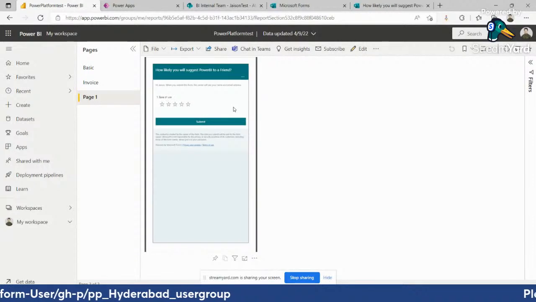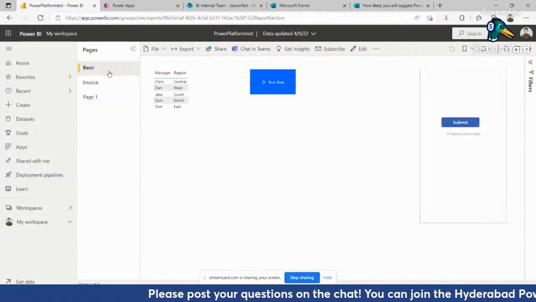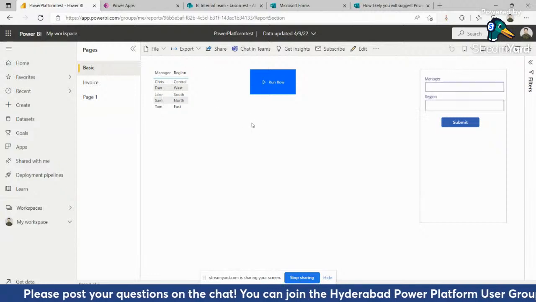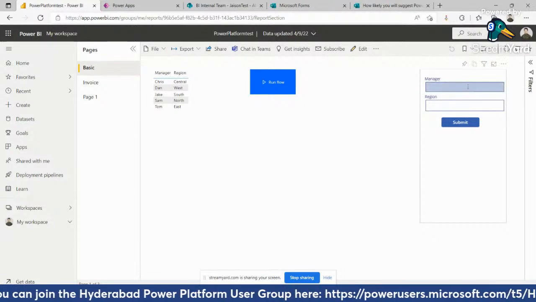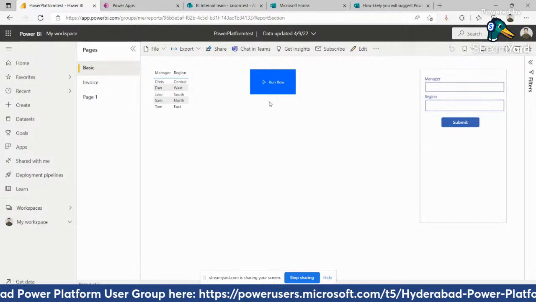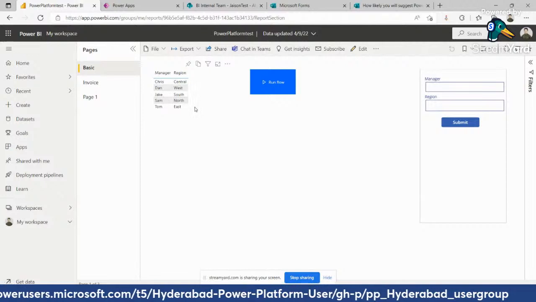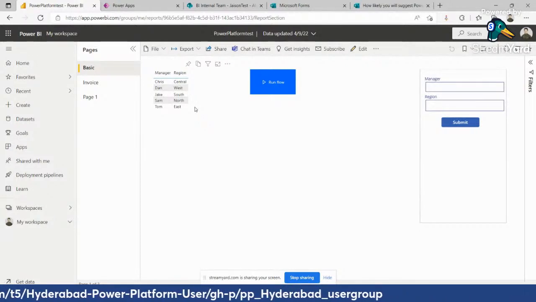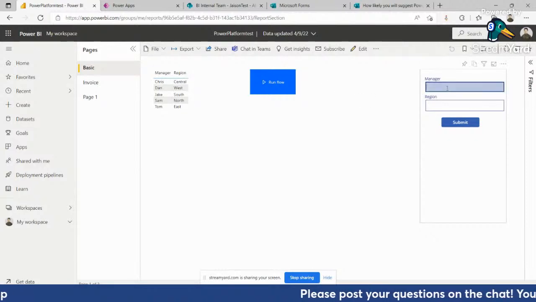So now I'll move towards how to use Power Automate inside Power BI. So I'll head back to the basics. Now here I have created a basic Power App which would collect my data, username and my region, and then when I trigger the Power Automate flow, my dataset of Power BI would get updated. This is a simple application which you can try out on your own to learn how to use these concepts together. So to get started, I'll just enter a manager's name.